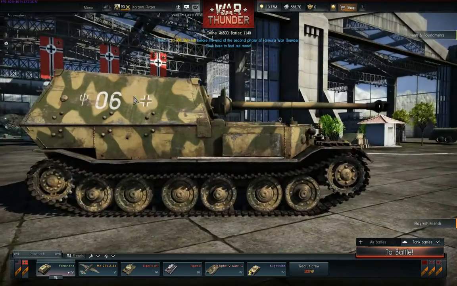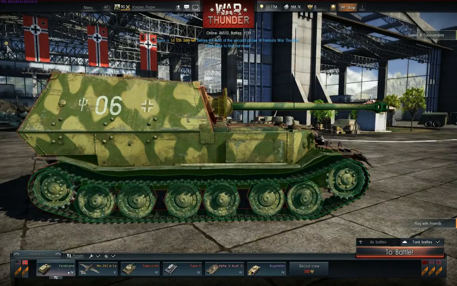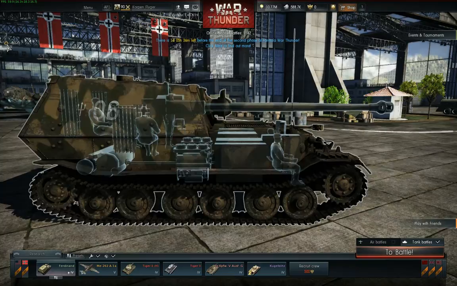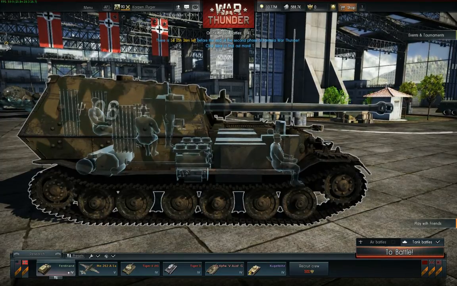And the third way is obviously a shot from the side. The Ferdinand has very little armor on the side, or it has some thin armor, 80 millimeters. But what happens when you penetrate this area here is that you have an almost 100% certain hit into the ammo rack with your shot, and that will knock out the tank instantly.